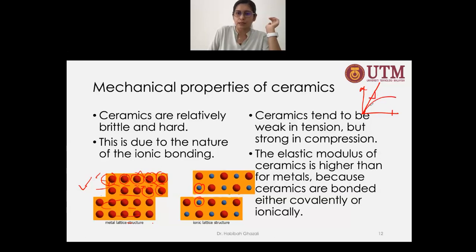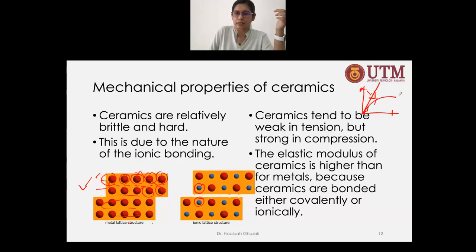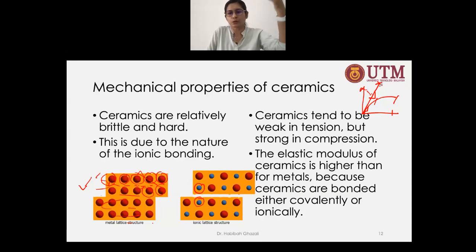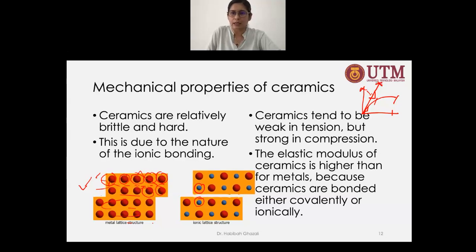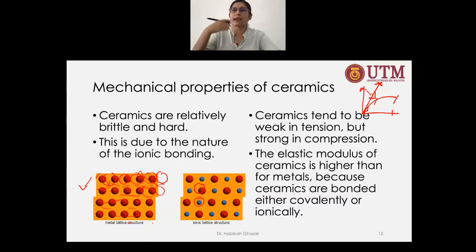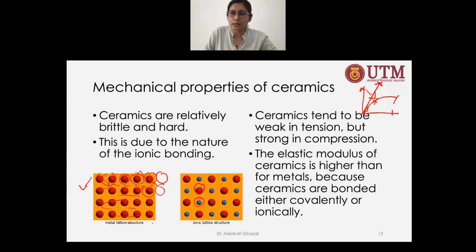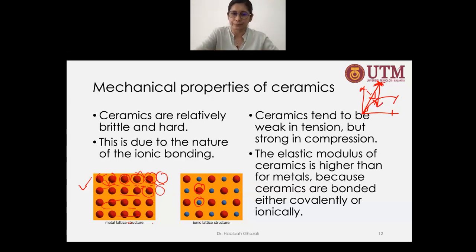So the Young's modulus is higher than metal materials, but metal has this region here where it will allow plastic deformation, whereas ceramic will break straight away when it reaches its yield point. The yield point normally is the tensile strength as well. When it reaches that, you won't see any sign that the material is going to fracture. Whereas with metal, you will see a sign. You will see that the metal starts to stretch and stuff like that. With ceramic, you won't see that. When the load is too high for it to bear, it will suddenly fracture straight away. Those are the general properties of ceramic materials.